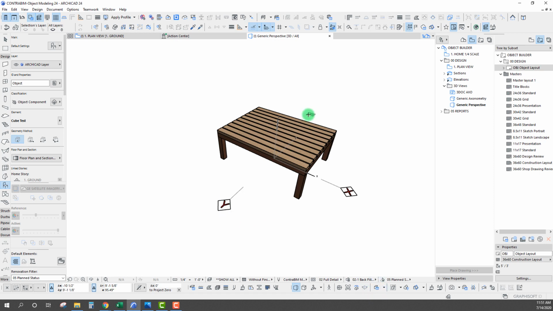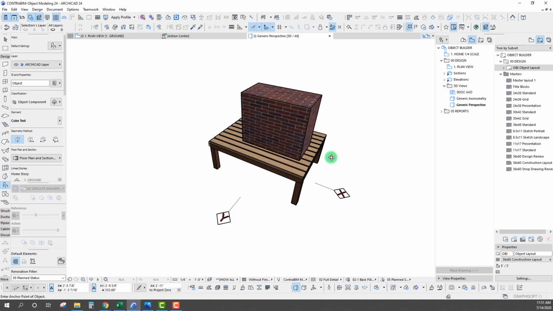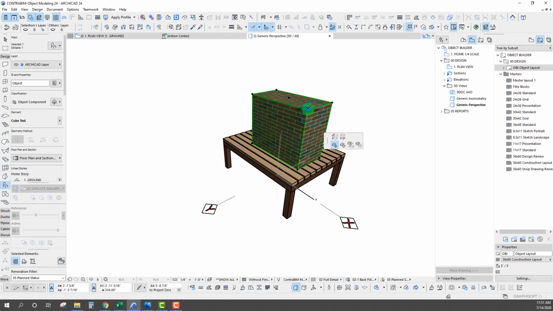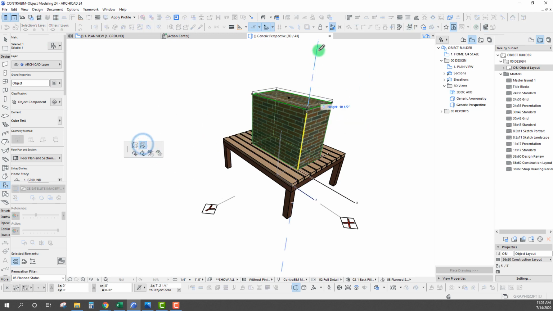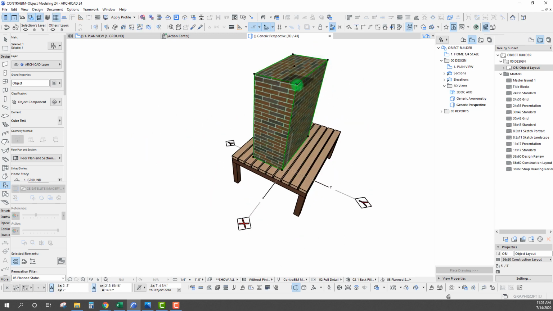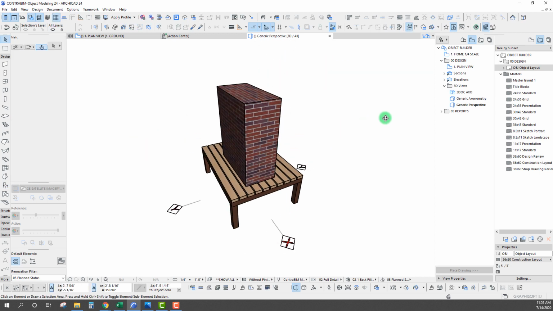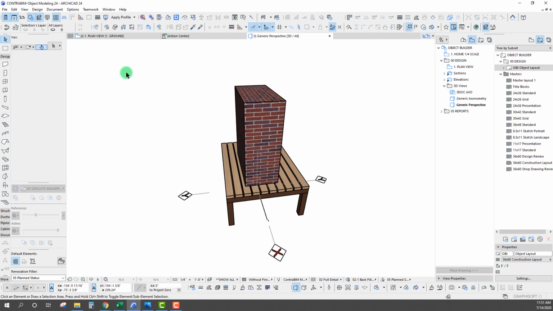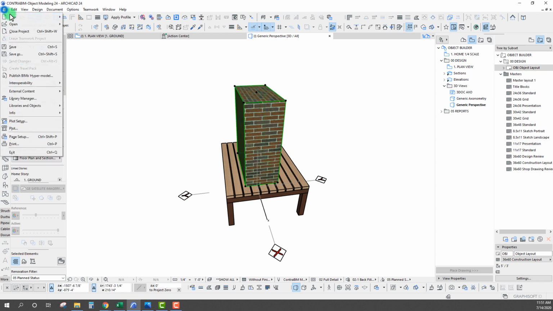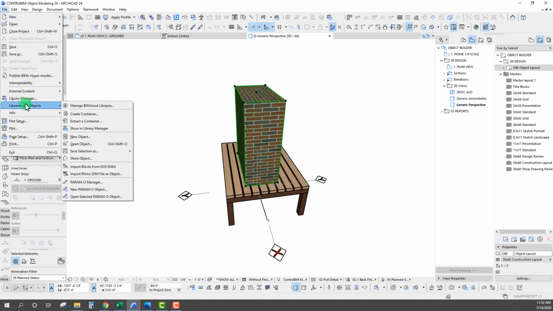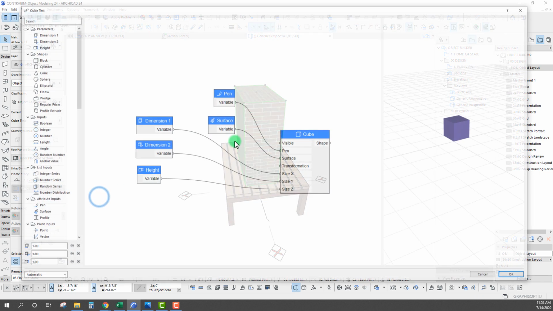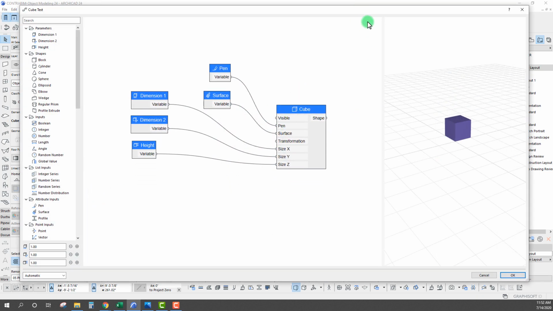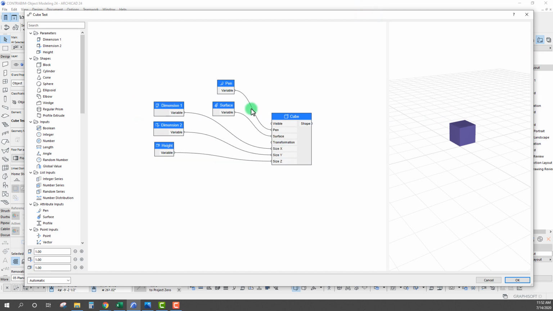So we can of course go in and modify these values after the fact, and then we can place it right on top of this table here, and there you can see that we now have this. These are still stretchy where we can move them in different directions. So that's the basics of this. If we wanted to go in and continue editing, we would then just highlight it, go back to open selected PARAM-O object, and then we can continue working on this.